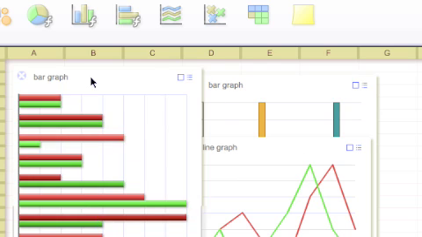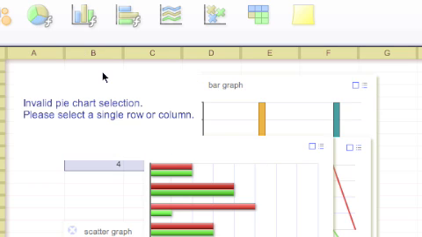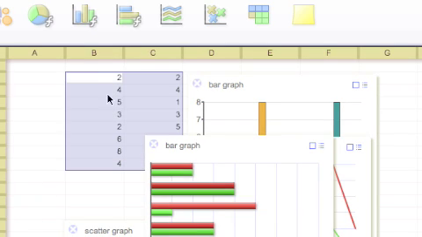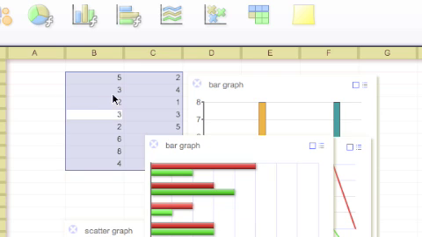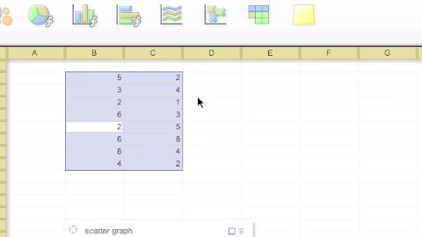Let me just make that a little bit clearer, stretch it out a little. And a pie chart. Now, it doesn't know how to do pie charts with more than one column, so it's not going to do that. And the other thing it doesn't know is how to do frequency charts either. So you can't have two-column frequency charts. So let me close these down, give myself a bit more room.